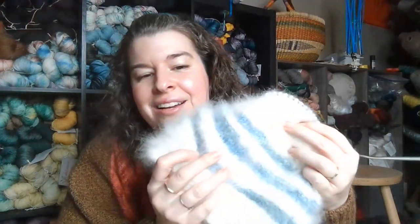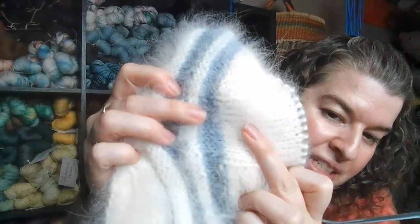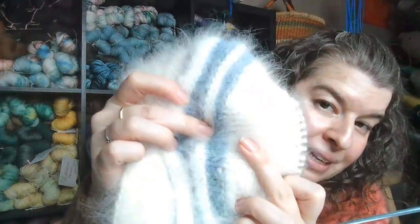But the Angora is from Angora Leeward's Elgin. I'm not familiar with the brand, so it's a little confusing to me, but it's so beautiful, you guys. Look how far I am. I literally can finish this today if I buckle down and do it. Look how fluffy. It's going to be blinding because of the light and this white, but oh boy, it's going to be so blinding. And then I have my Stardust colorway on my alpaca cloud base in there, so that just caused some fun striping. And there's the little bitty visor that just looks like a big pile of fluff.